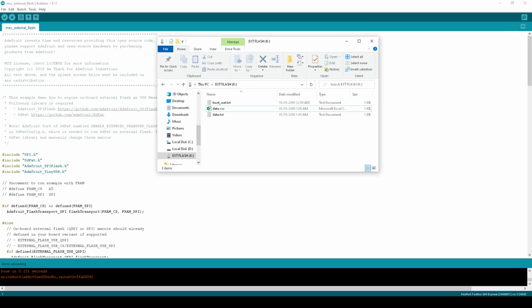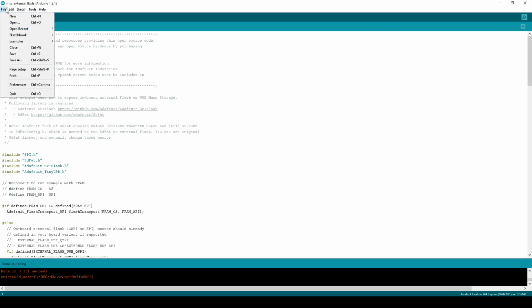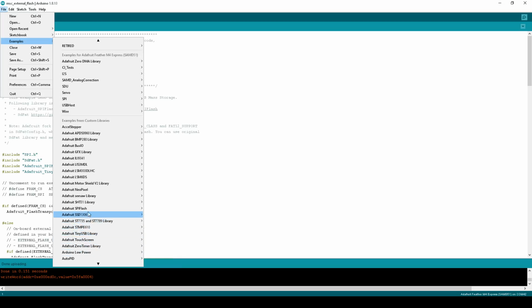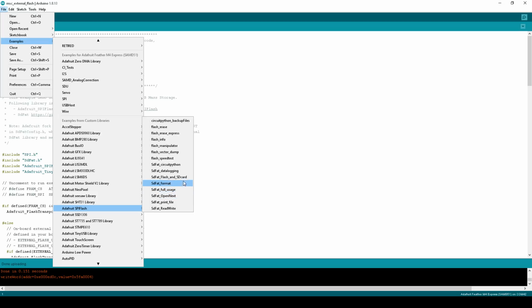Now, one of the example files in the examples for the SPI flash is used for data logging. So this is a test for data logging. Every second it reads an analog pin and sends it to the SPI flash.